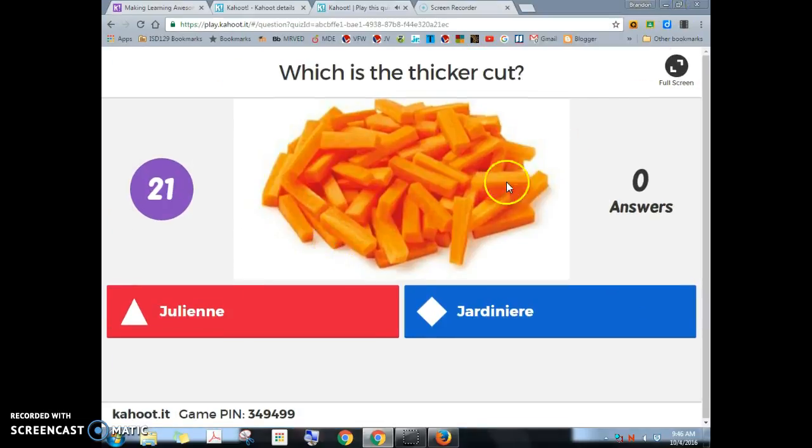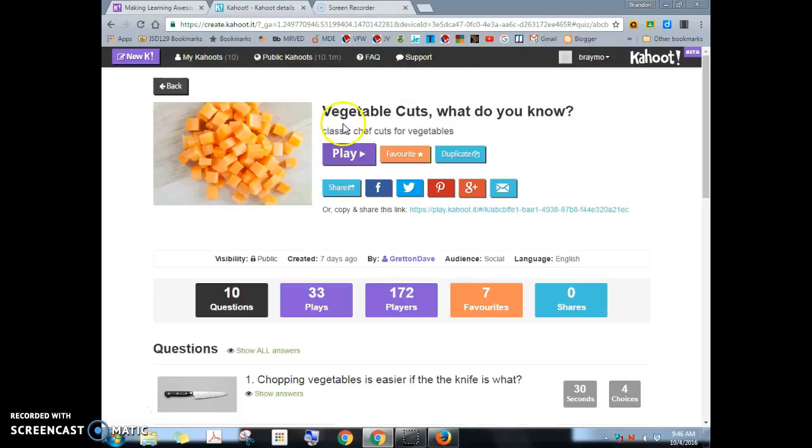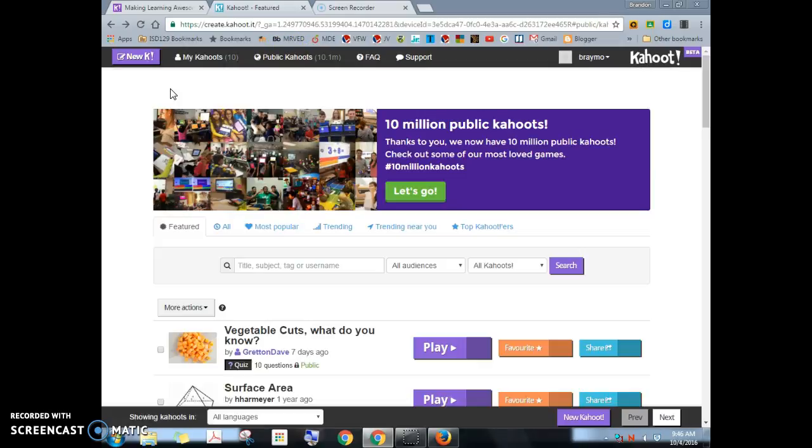So going back to the teacher screen, I'm just going to close out of that and not finish that. Then you get a set of results you can take a look at. It's really good with touch screens.